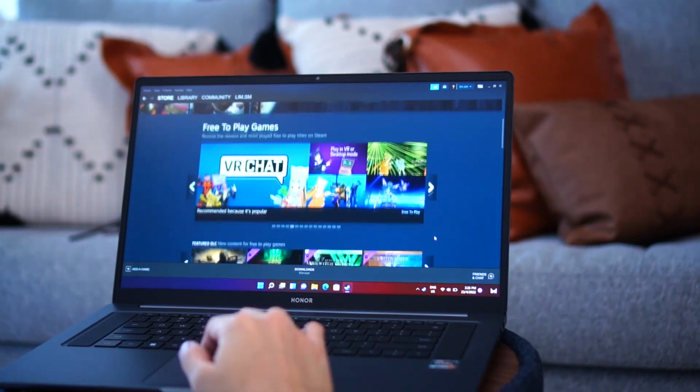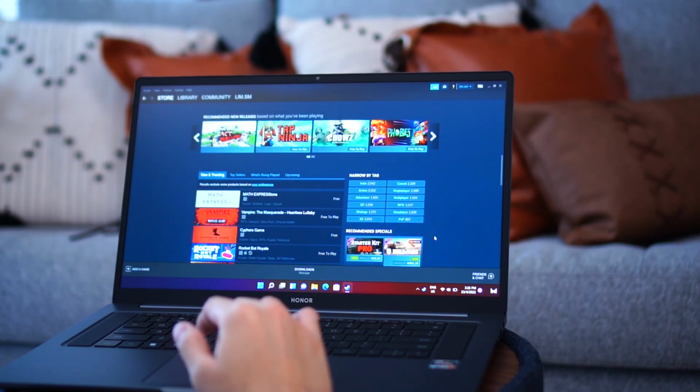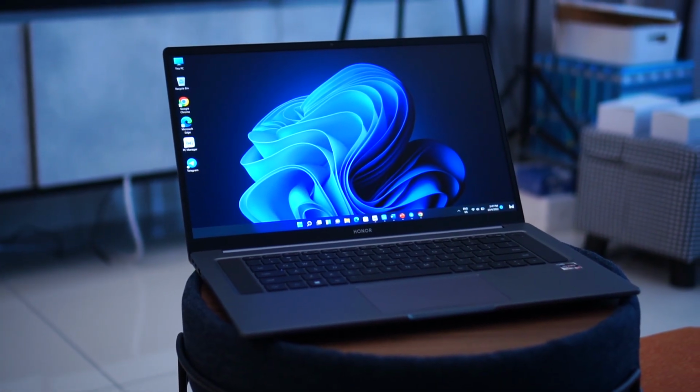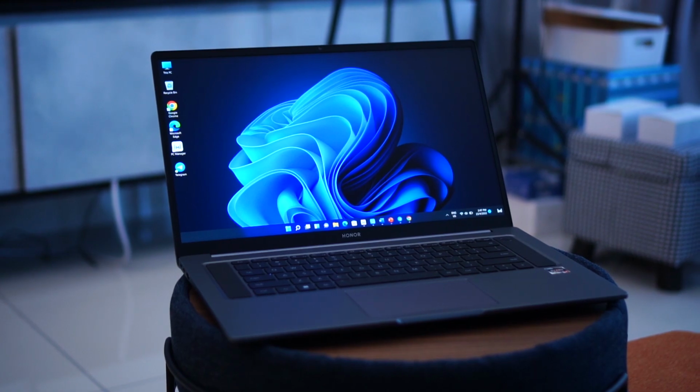Alright guys, at the end of the day, who is this laptop for? Well, again, I have to say that this laptop here is actually suitable for all kinds of people. It doesn't matter if you are a student, if you are a worker and all that. You can all do that on the Honor MagicBook 16 very smoothly and without much issues.